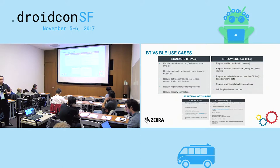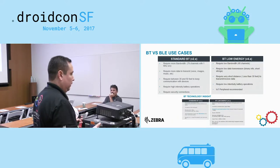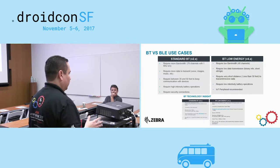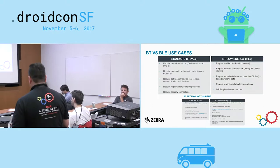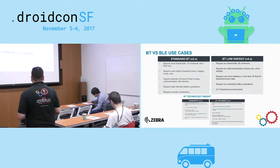One more thing: when you decide to work with Bluetooth, it's because you're working with mobile devices, so basically battery-operated devices. When you're working with Bluetooth low energy, you're working with very intensive battery operations.